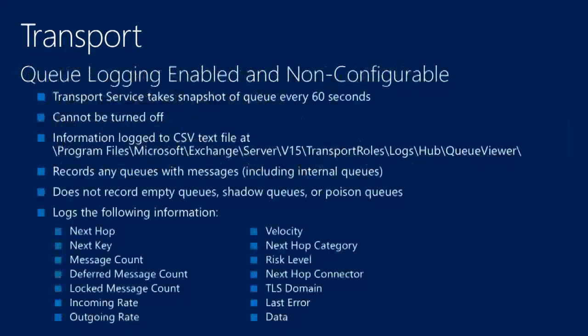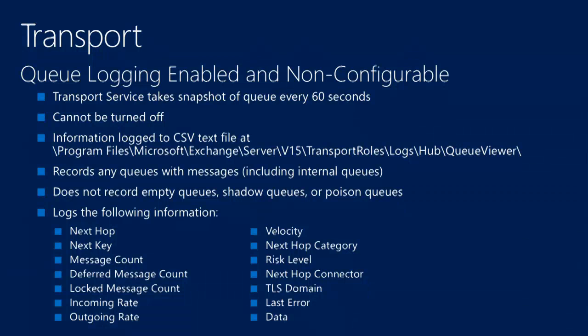All right, some other things that we've done is queue logging. And we, again, have put in extensive logging in here so that from a diagnostic perspective, we can tell what happened in the system and we can figure things out based on the activity in the logs. The logs themselves, you can see where they're kept. It's a CSV text file. We do take a snapshot of that transport queue every 60 seconds, and that cannot be turned off. And so, as you might imagine, with all of these queues and things that we're doing, we require a bit more disk space on your Exchange servers with 2013 than we did in previous versions. Again, simply to hold all this stuff.